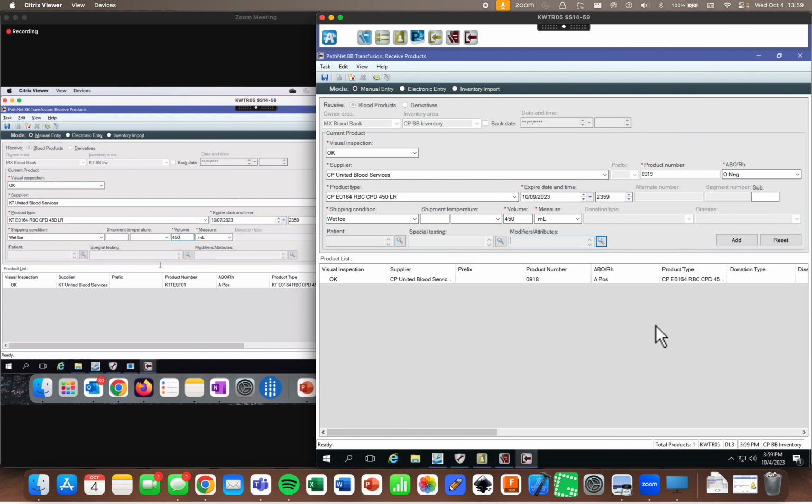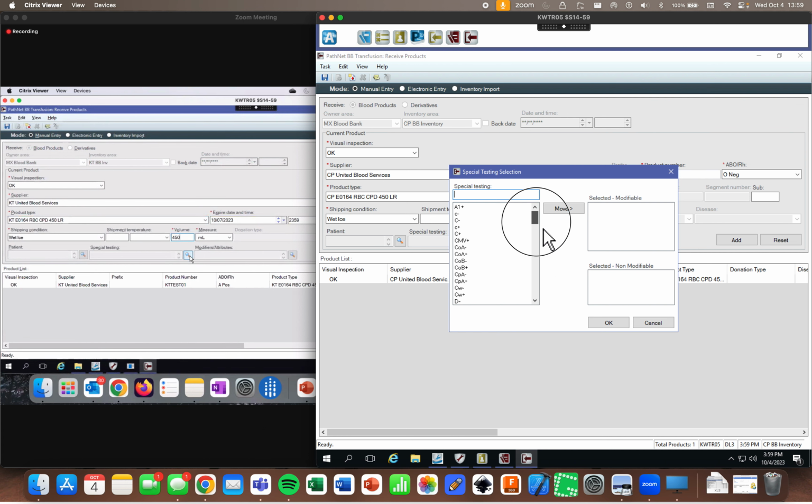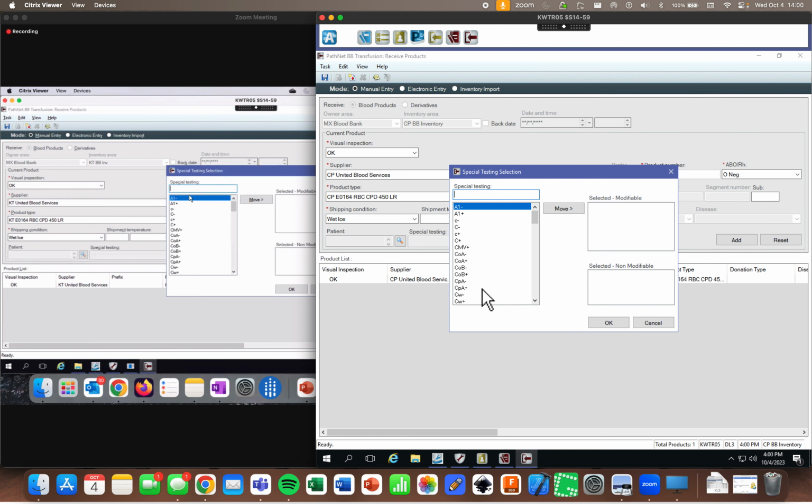And then I got one other step here. I need to put in the special testing. So that middle search box there at the bottom, you hit the magnifying glass.